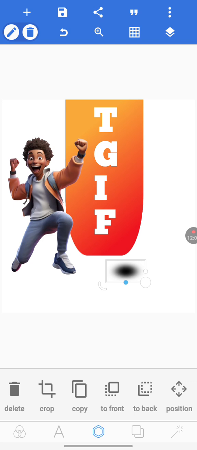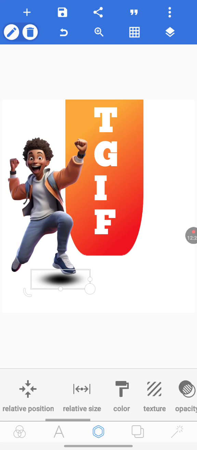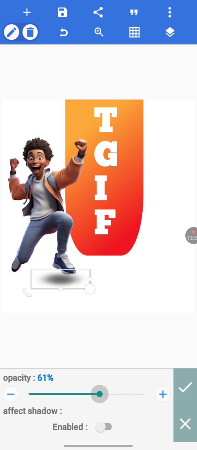Then let's make some shadow effects so that it looks like the person is really stepping on something. Then let's reduce the opacity to give it that cool shadow effect.